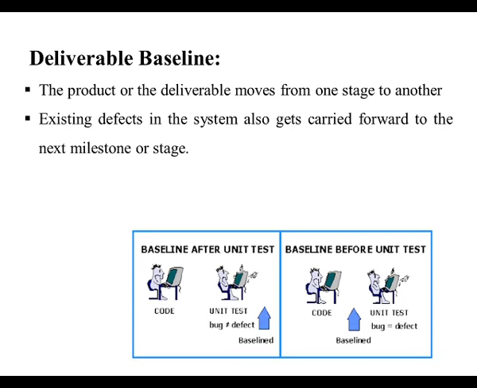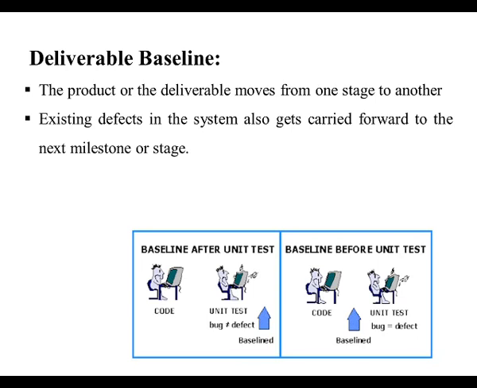For example, consider a scenario of coding, unit testing and then system testing. If a developer performs coding and unit testing, then system testing is carried out by the testing team. Here, coding and unit testing is one milestone and system testing is another milestone. So, during unit testing, if the developer finds some issues, it is not called a defect, as these issues are identified before the milestone deadline.